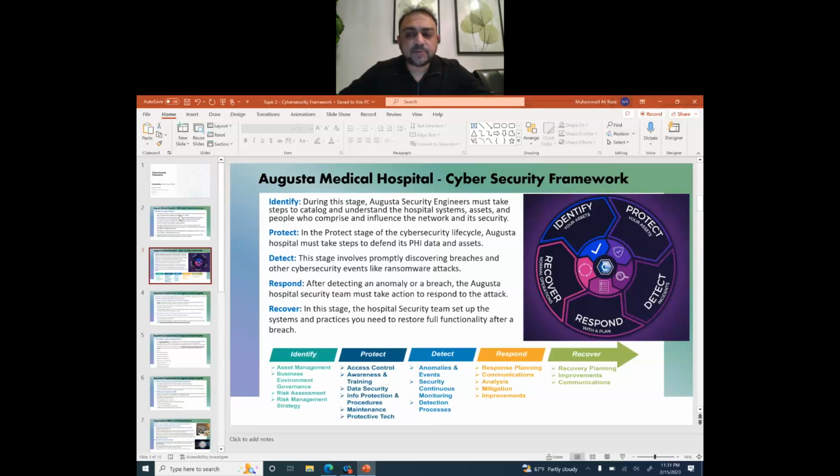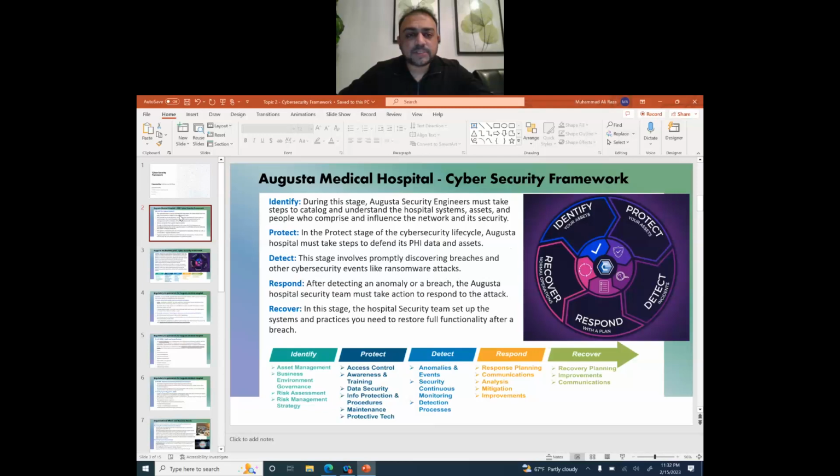The next slide is about the cybersecurity framework which we are going to adopt. This is a cybersecurity framework provided by the NIST guidelines, so we need to get it implemented in our infrastructure. This is not only from the implementation perspective, it involves different processes as well as different security policies as well as the implementation.